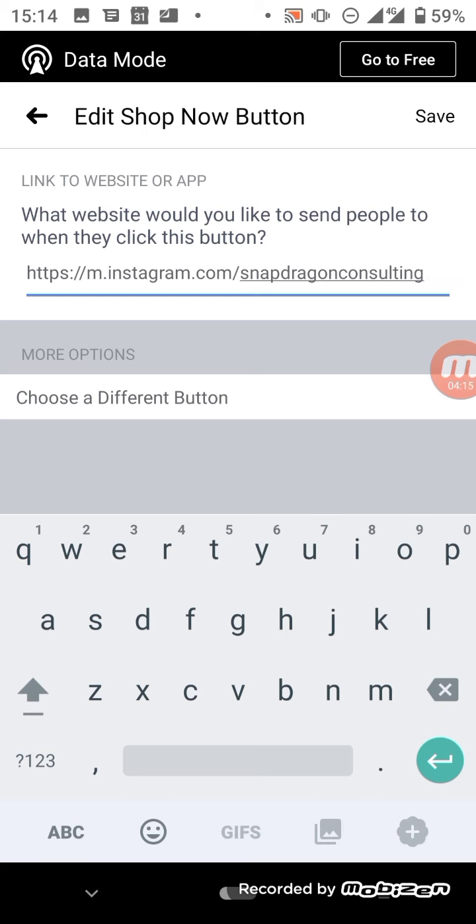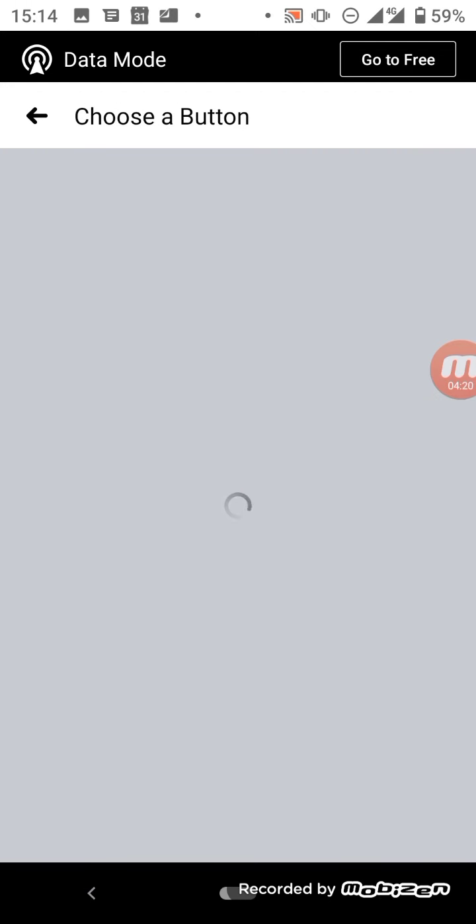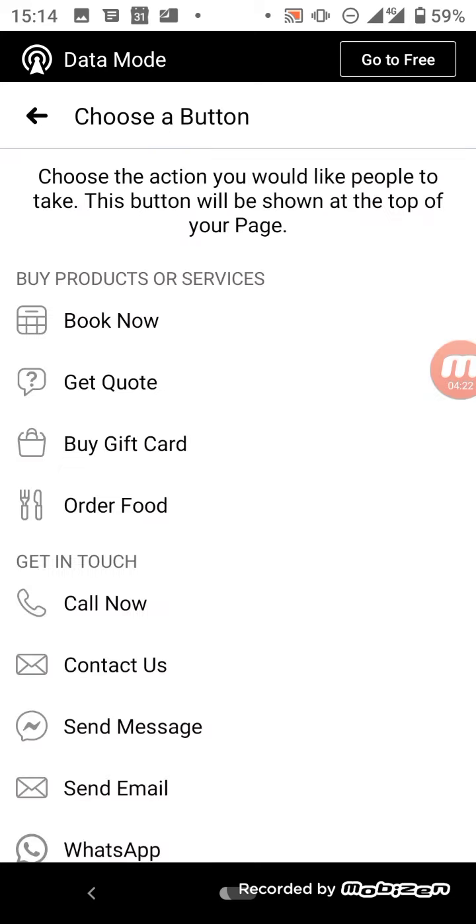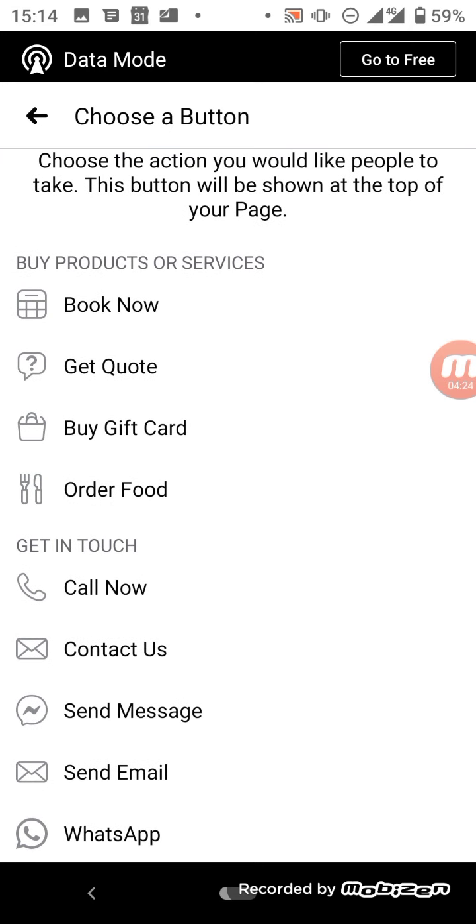All right, but if I don't want this shop now button, I can click choose a different button. So if my page is about buying products or services, I can use any of these buttons: book now, get quotes, buy gift cards, or order food. Maybe I run a restaurant page.